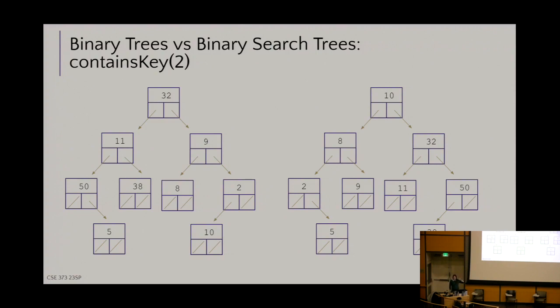The tree on the right-hand side, is that a binary search tree? Yes. I think you anticipated my question because the nods came quite fast that time. Yes, the one on the right-hand side is a binary search tree. So if I was looking for the value 2 in the non-binary search tree, just the regular binary tree, I have no idea where the 2 is going to show up. So I literally just recurse left and right until I find the thing I'm looking for.